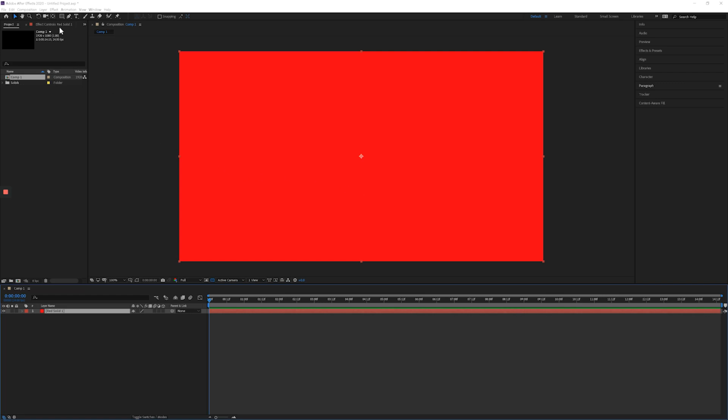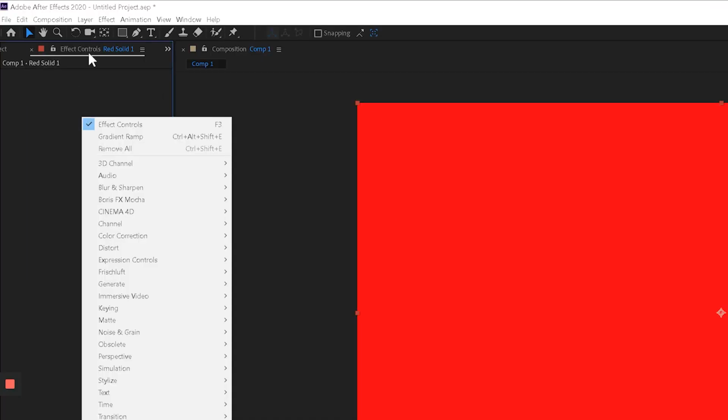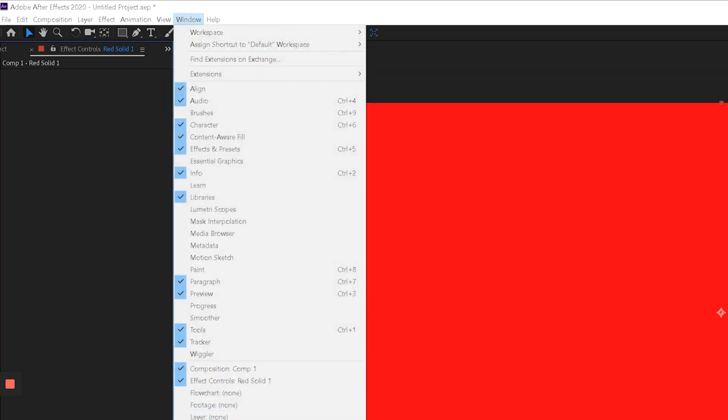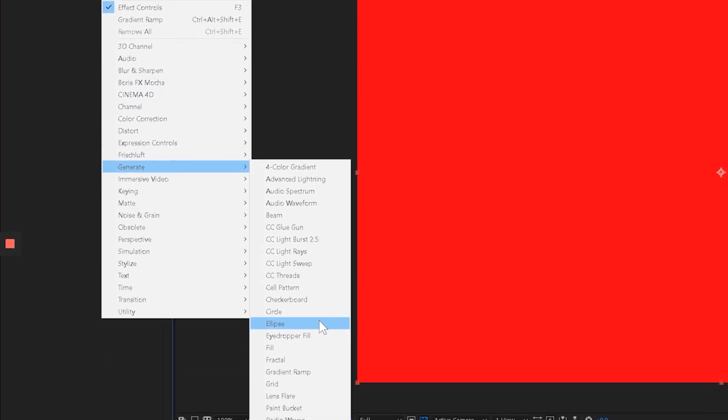So I want to go to the Effects panel here, which is a new way to add effects. Instead of clicking and dragging from over here, you can also right-click in this window. If you don't have this window, you can create it or enable it by going down here to the Effects Controls checkbox. So I'll right-click here, and it'll also give you the most recently used effect as the second option here. But let me show you where it is. I won't take the shortcut here, since it's the first time you have seen it. So I'm going to choose Gradient Ramp under Generate.